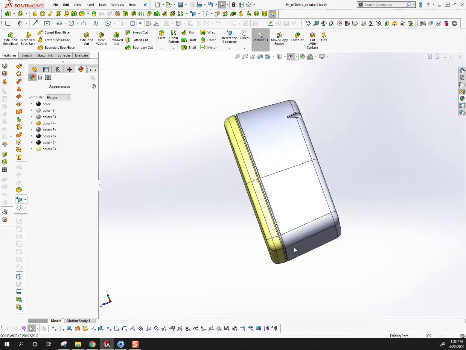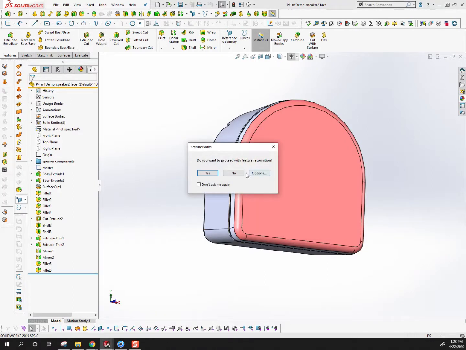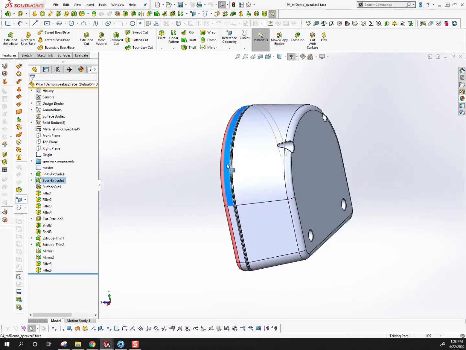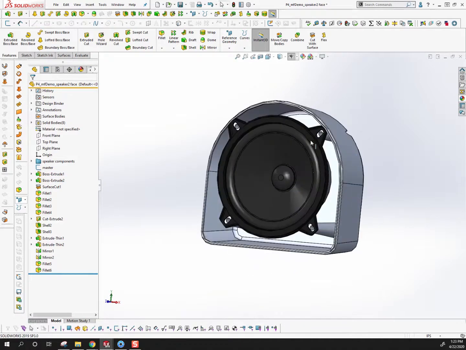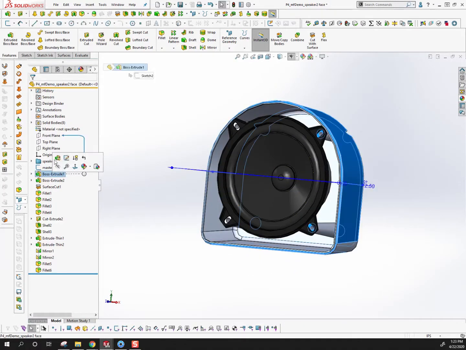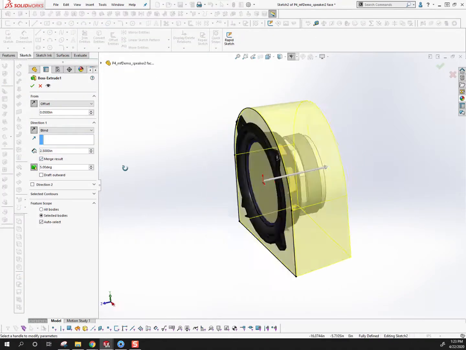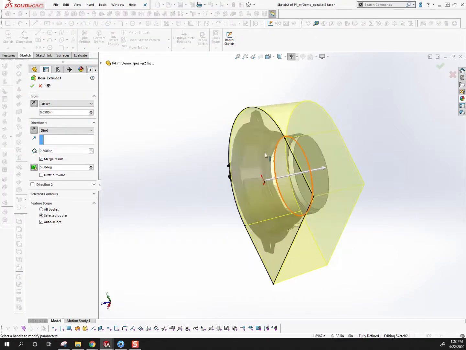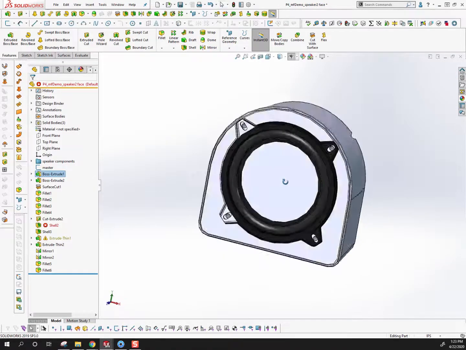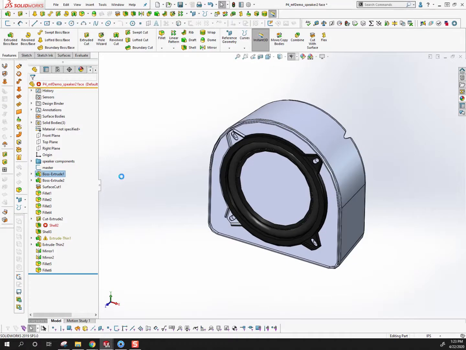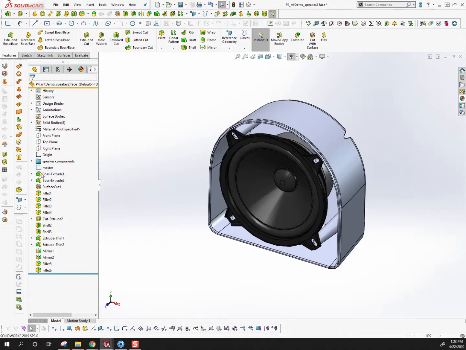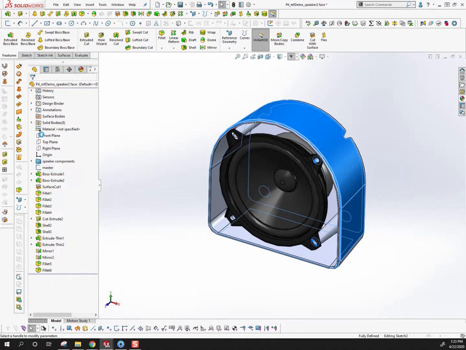But of course, you want to make sure that you're not accidentally combining anything. So here, if I hide this front plate, here are the components. If I accidentally, in this extrude setting, have merge result checked, it's going to consume all of these guts and they'll disappear. I realize this is repetitive, but I think some people made some comments about things not working or having issues. So just double check that you're not merging a result.